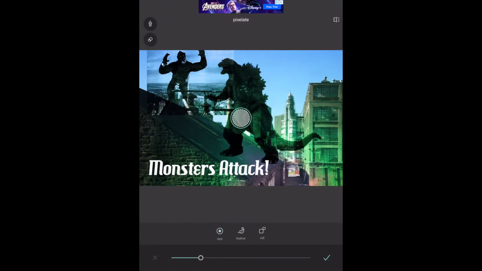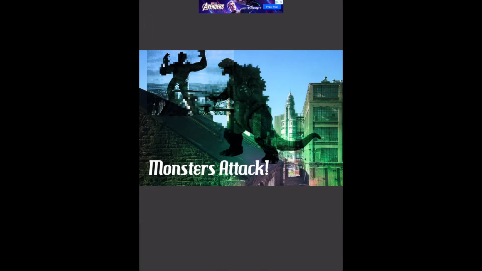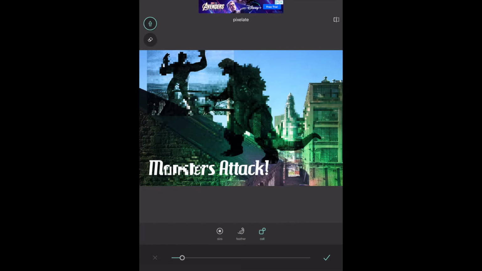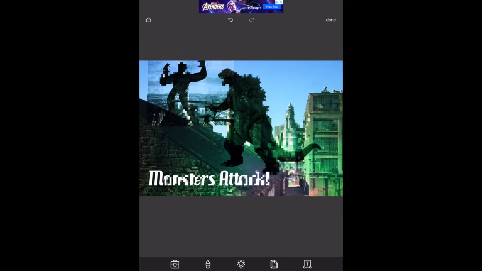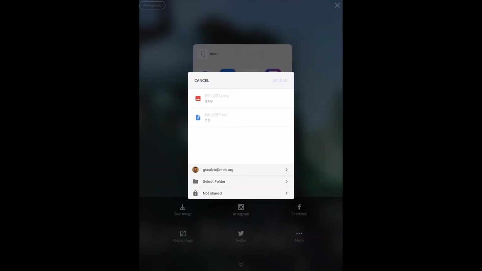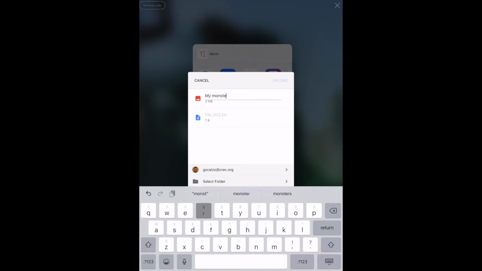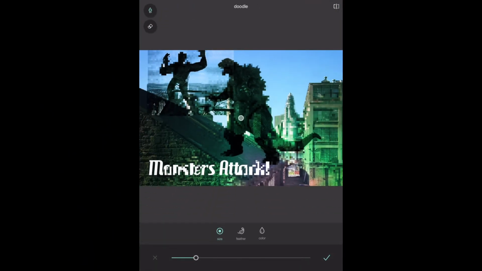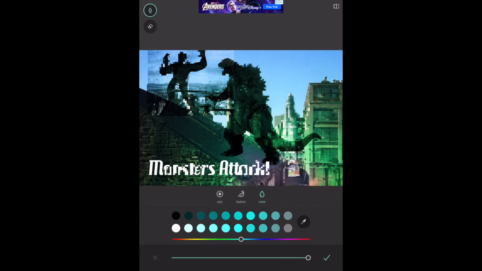So this time I'm choosing Pixlate, and I'm choosing the version that says Cell, and this is going to give me the real feeling that I wanted from this. Now I haven't done yet what I haven't done yet is draw anything on this. So I'm going to save this version of the project, and then I'm going to choose the brush tool and add some extra stuff, like Godzilla.